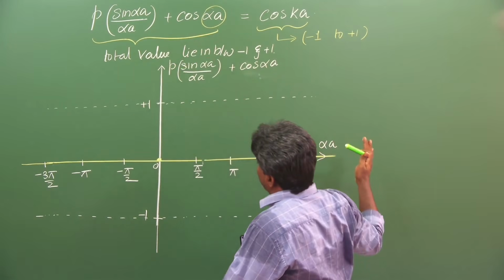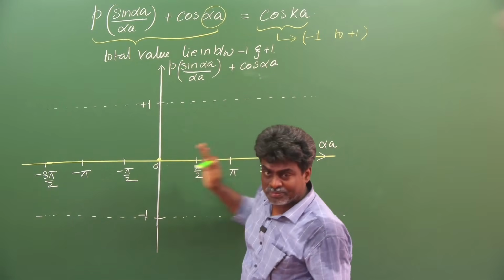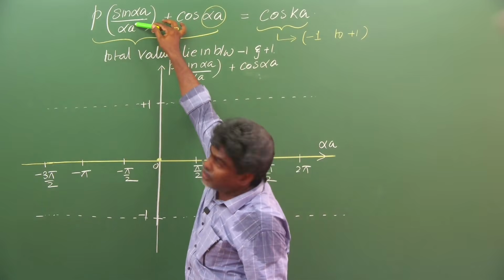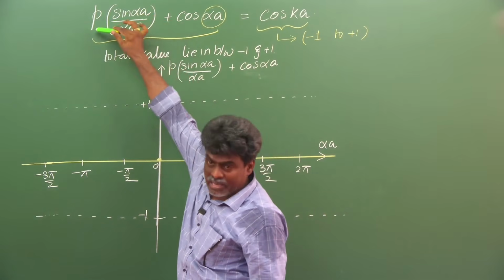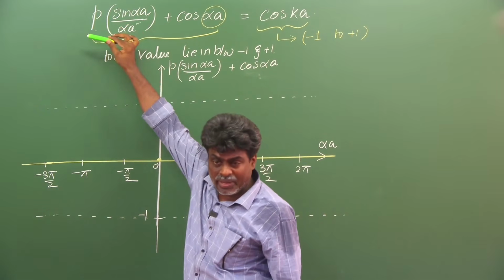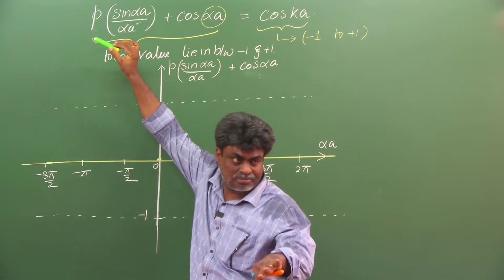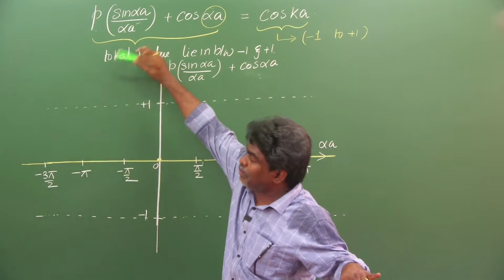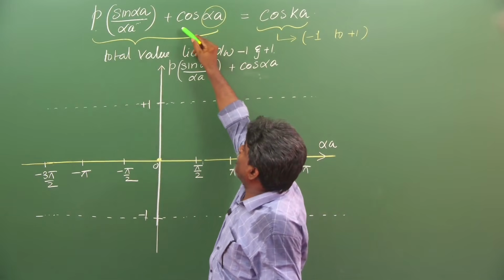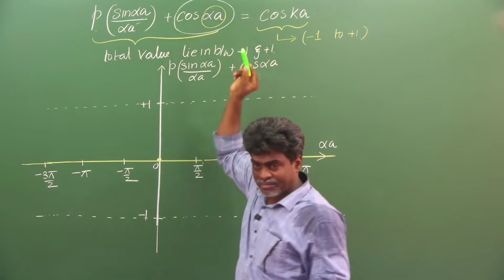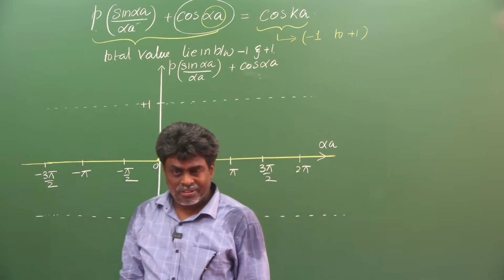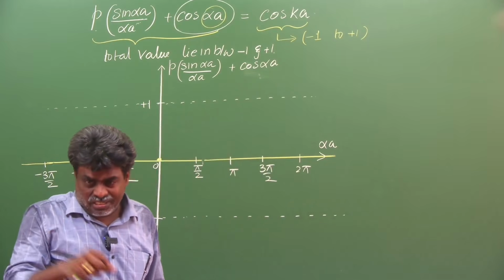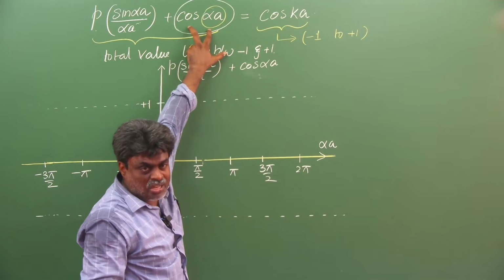If alpha A is tending to 0, then this value equals 1, that is nothing but P. Still we have taken P is very small. Say yes or no? That is what we are discussing till now. P is tending to 0. That's why, which is the dominating value? Whatever the allowed region, it will be decided by cos alpha A.